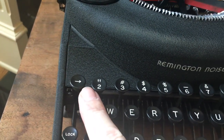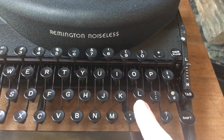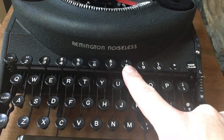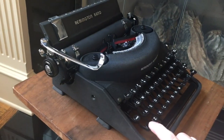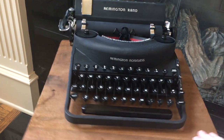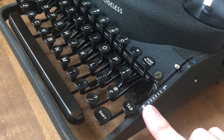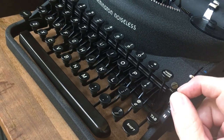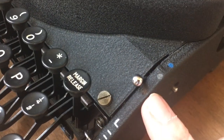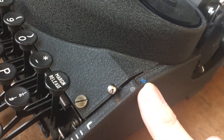There's no dedicated exclamation mark, so for your lowercase, you have to use a lowercase L for the number one, and then an apostrophe, backspace, period to get an exclamation mark. It's a carriage shift machine with a shift lock on the left side. Over here, you have your touch control for light, heavy touch. Let's move that guy back and forth. Here's your ribbon color selector for red. You can see the red's a little faded. Red stencil and black position over here.